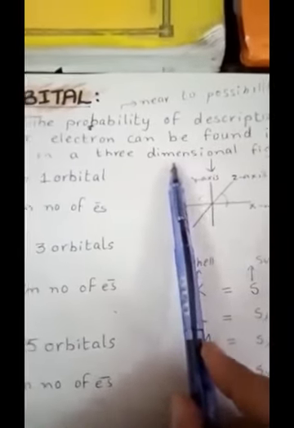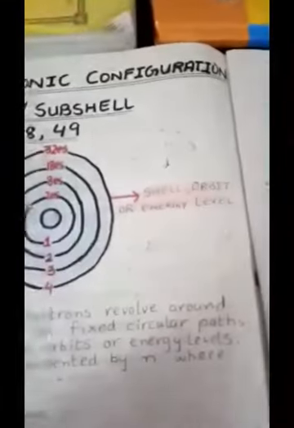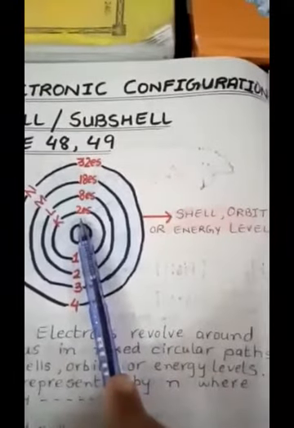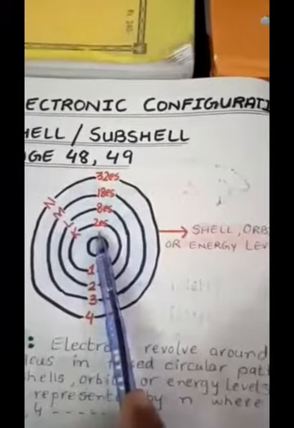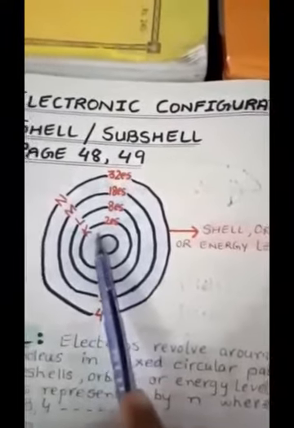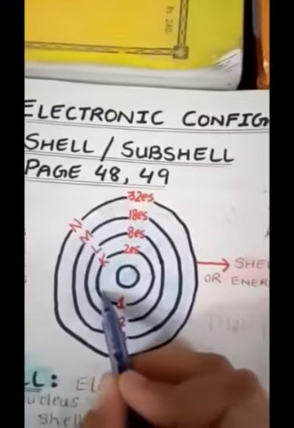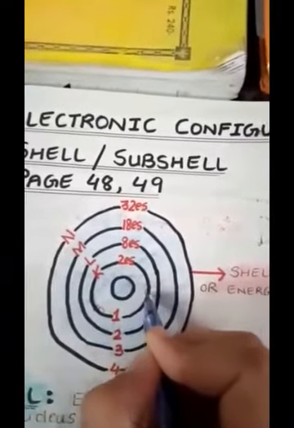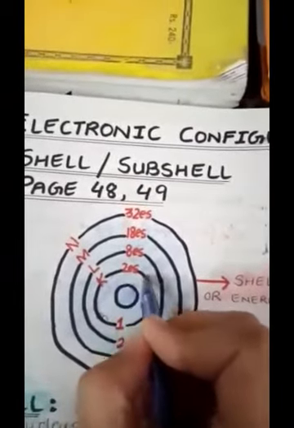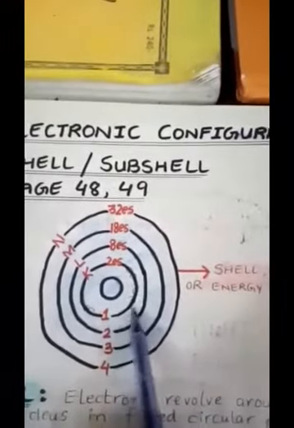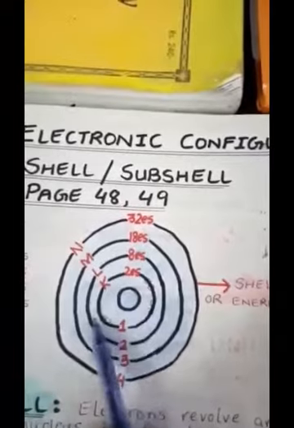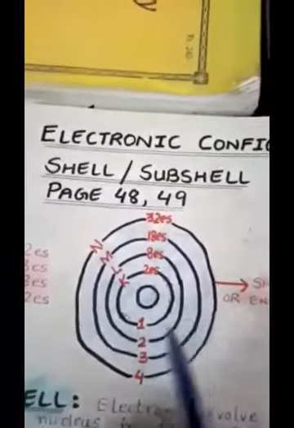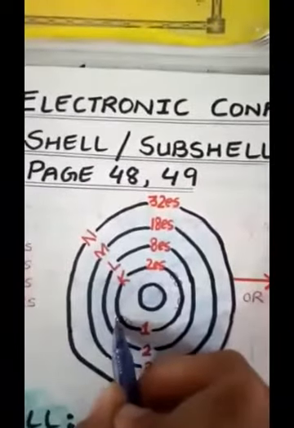Now we know that 2 electrons are present in the K shell, as we have discussed over here as well. Electrons can be present anywhere in this orbit. It can be present over here, over here, over here, over here as well. So scientists wanted to know in which direction these electrons are present in a shell. They wanted to know the exact location of an electron in a specific shell.